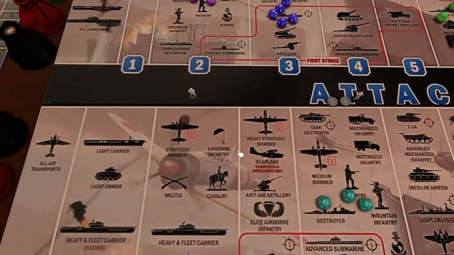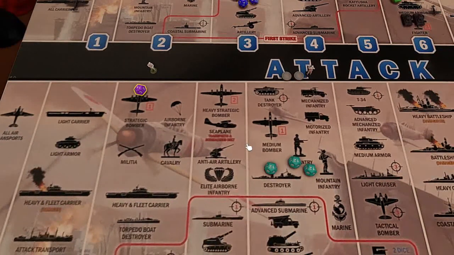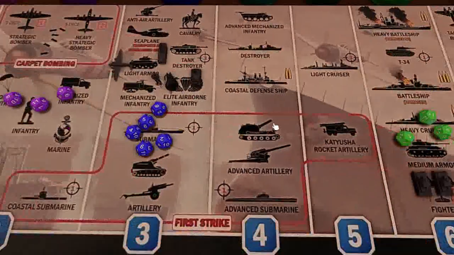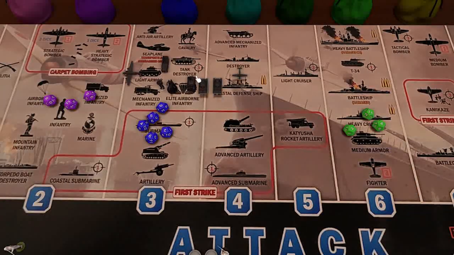All right, so here's the 2 for the militia. Miss, and the 4 for the 3 at 4 for the infantry. There's 1 hit. And that will also be taken on an airborne. So, all right.